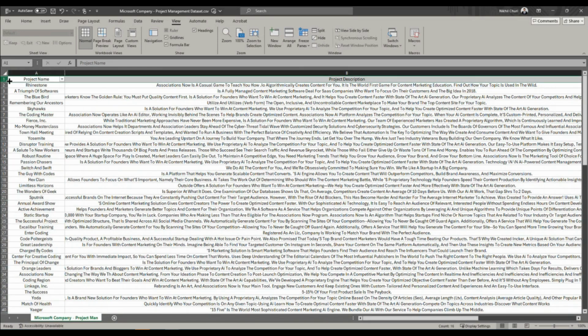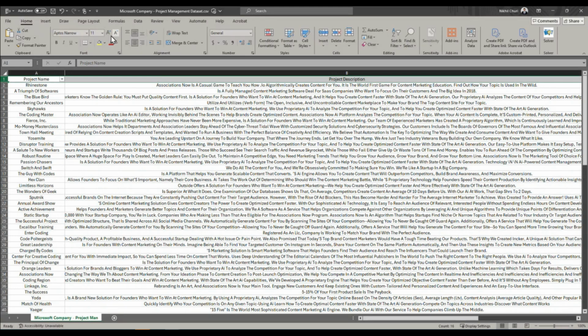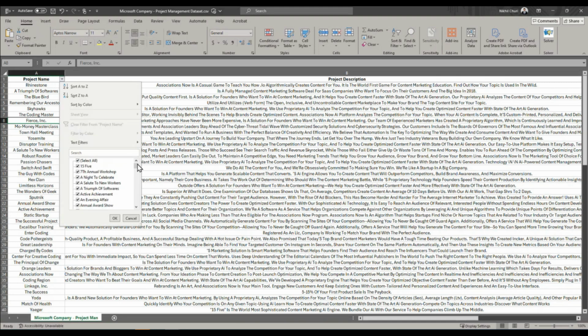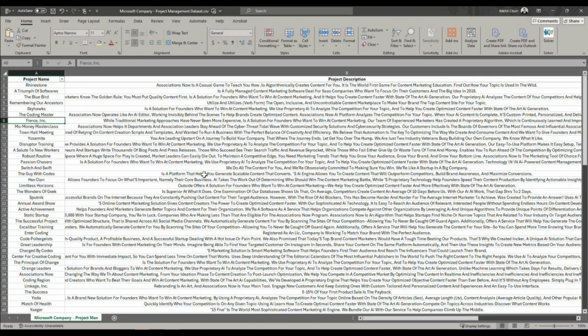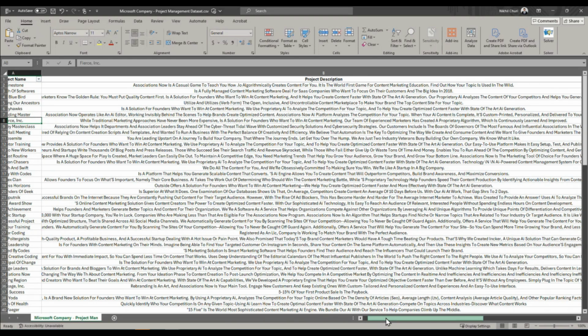Now let's read and understand the header of each of these columns and try to interpret them to the best of my knowledge. The very first column is project name. When I open this drop-down arrow, it shows me systematically all the project names, and this is A to Z sorted. Numbers come first, then A to Z. Everything looks good. I don't see any blanks, commas or typos here. So it looks good. Next is project description.